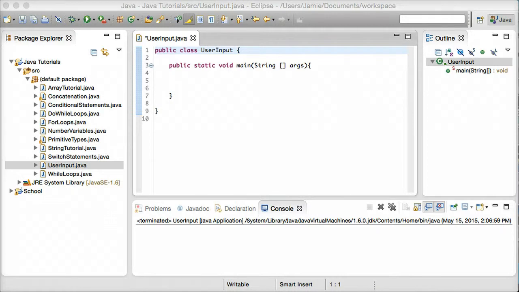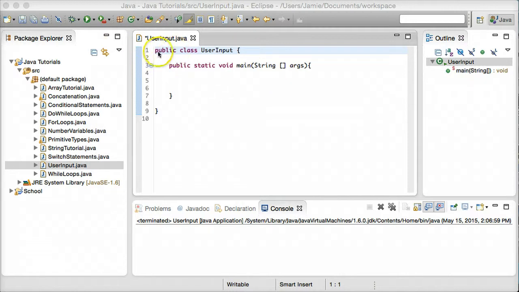So that's not really what this tutorial is about, so when you see this stuff, if you're confused by it or you don't really understand it because we haven't talked about it, don't worry about it. Just focus on what we're doing and how to use it to get user input. We can talk about the object-oriented stuff in later tutorials.